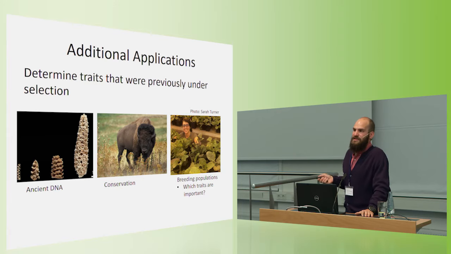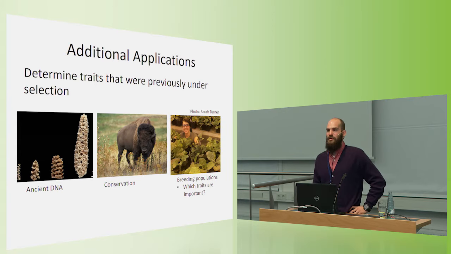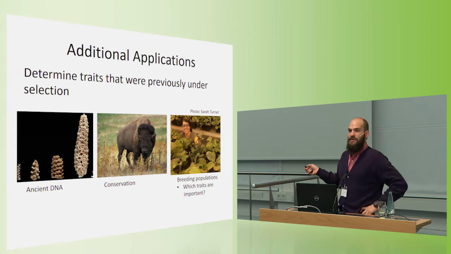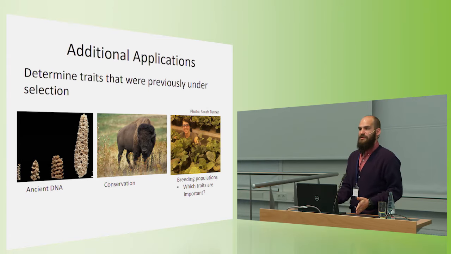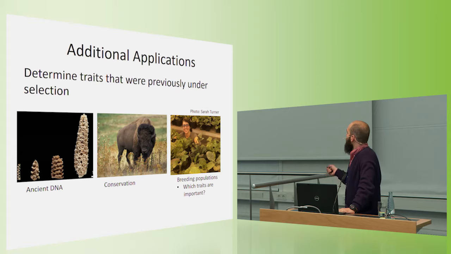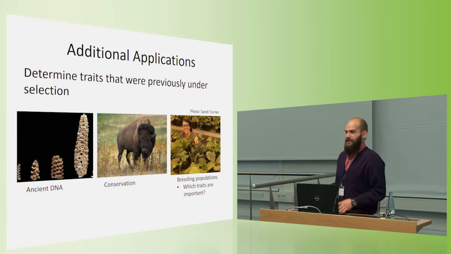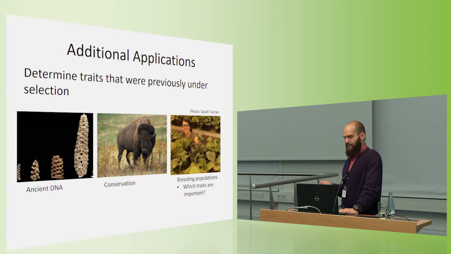So in the future, there's a lot of potential uses. For instance, ancient DNA is becoming more and more possible to acquire. Suppose you can get genotypes from an ancient population, and you have genotypes and phenotypes from a modern population. Then you can ask the question, what are the traits that were under selection over this historical time period? In a conservation setting, we might really care about, for management purposes, what traits confer adaptation for a specific species. So that can help managers make decisions. If plant X or animal Y are going extinct, how can we help them survive? And finally, I think this is the most exciting in breeding populations.